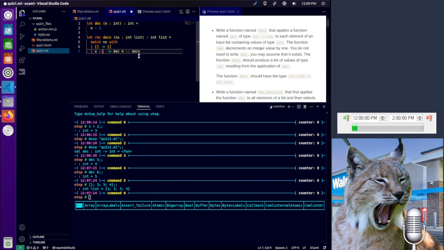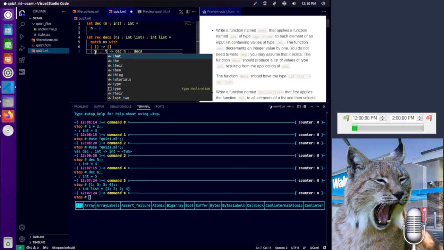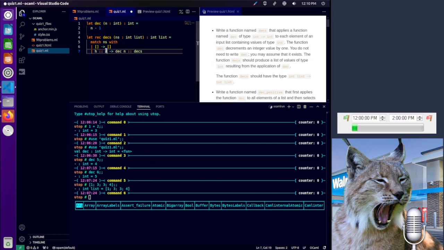Okay, I'm just gonna do x cons xs. So you can frame it like this is the head of the list, and this is the tail of the list. The head of the list is going to be the first element in the list, and the tail of the list is going to be the rest of the list.